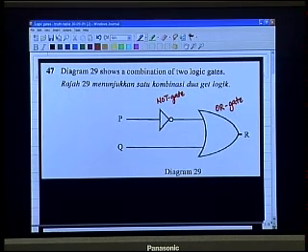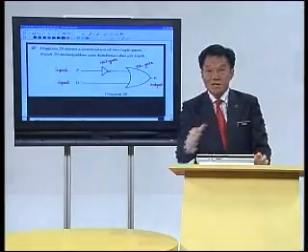Now, P and Q are called the inputs. Alright? R is the output. So, on this side, it is actually the input. So, we have input P and input Q. Alright? We have two inputs. I'll put it on the left-hand side. As I said, I'm going to explain it step by step to you. Input P, and here I have input Q, and this is actually output R. Okay, have you written it down?